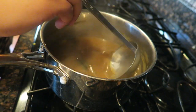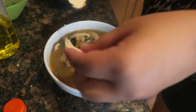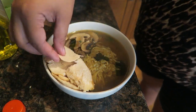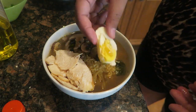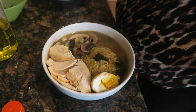So I'm scooping the broth over my noodles. So to top it off, I'm going to get my thinly sliced chicken. My egg that I accidentally messed up. It's supposed to look a lot prettier than that, you guys, but I did not boil it enough.